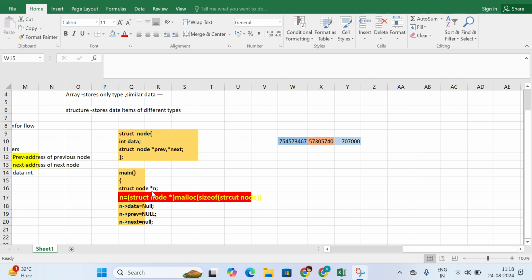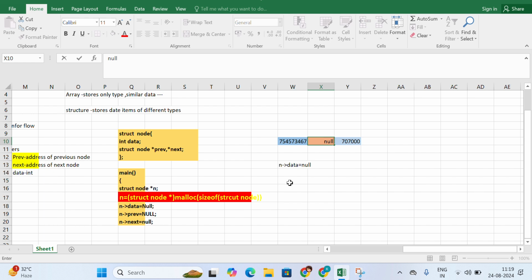So as it is a pointer, we know that the members of the structure can be accessed through the pointer in this way. I'm just mentioning the node name. What is my node name? N. Then to access that, I'll use the arrow operator because it is a pointer, and then I mention the member name, data. I'm going to assign that as null because I want all the information to be null. Once you give this, this particular position will be changed to null.